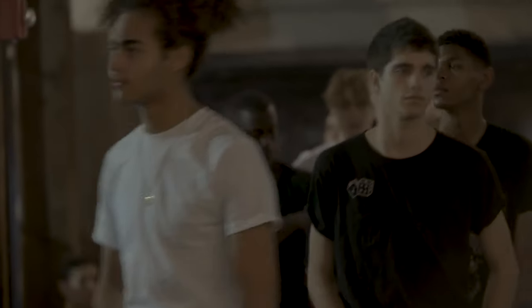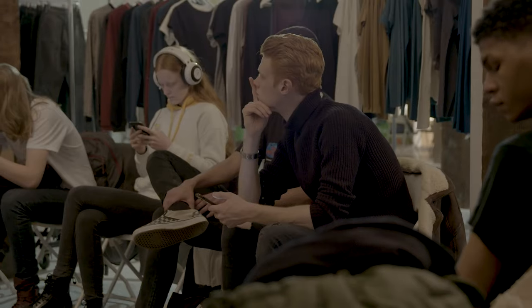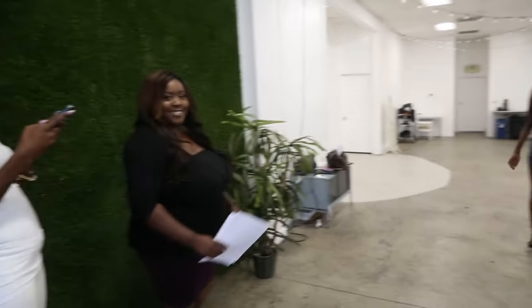Another tip to stand out is to be mindful of your energy, and trust me, I've seen so many models make this mistake. They show up to the casting call with an attitude, they're tired, they look like they don't want to be there. Sometimes models have three or four go-sees or casting calls in a single day, so you see some show up looking flustered and rushed — this is not a good look. You want to have a very positive and contagious energy. Be upbeat, show some charisma, and clients are gonna remember you, love you, and want to work with you.